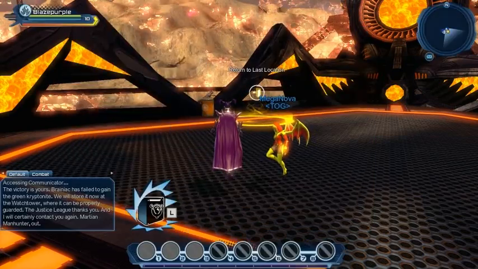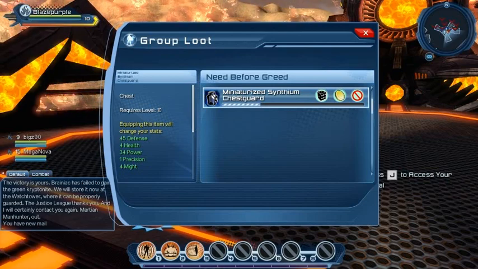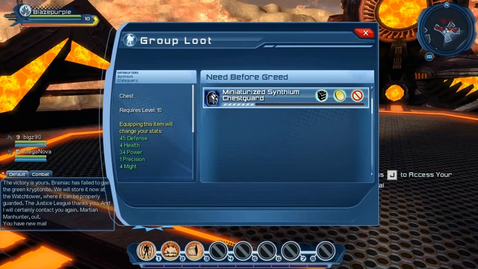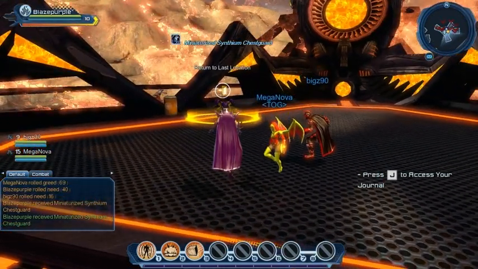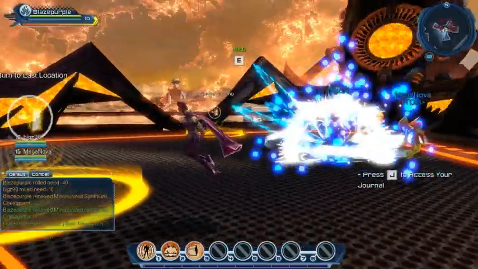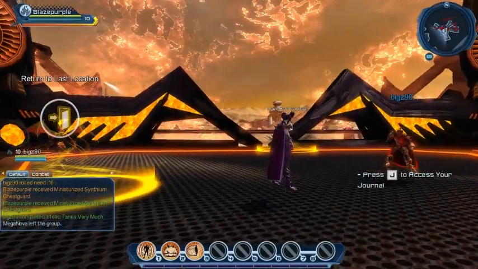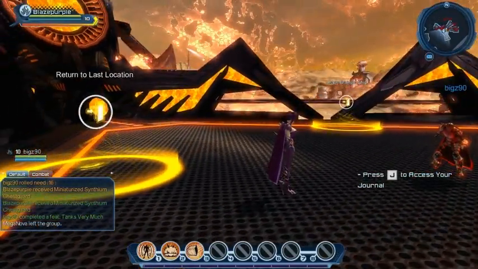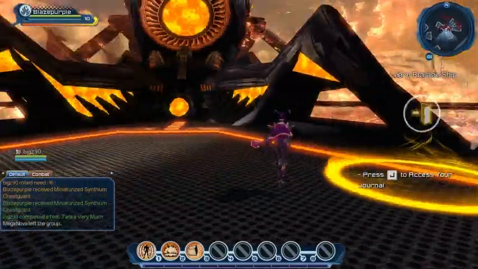All right. So we've got some loot to collect here. What have we got? A chest guard. I see some mail has popped up there. That's nice. I'm going to need on that. And I got it. We like that. All right. So, time to leave the instance.